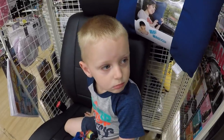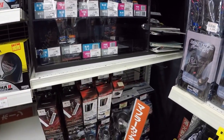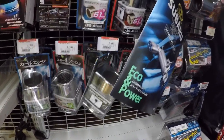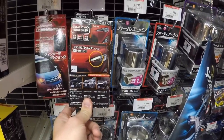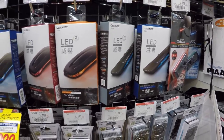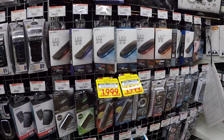That was kind of loud! Getting into the LEDs over here a little bit. I don't think this is going to be the section I want yet for what I'm looking for. Some little exhaust tips. It's one of those little LED things like the FRS has — or the BRZ. LED night signal — so it's kind of like a fake alarm system maybe. Not exactly sure on that.